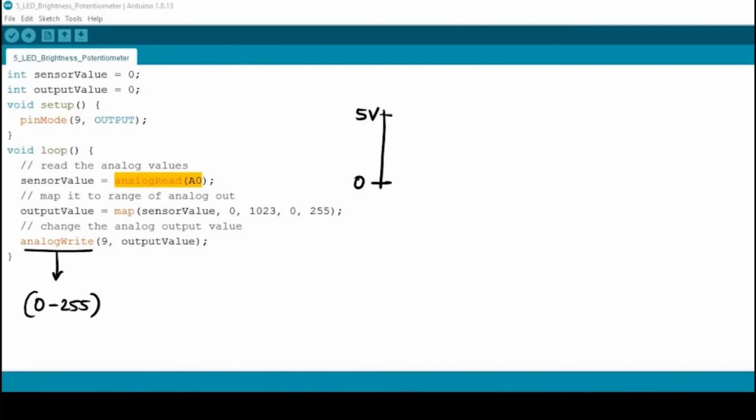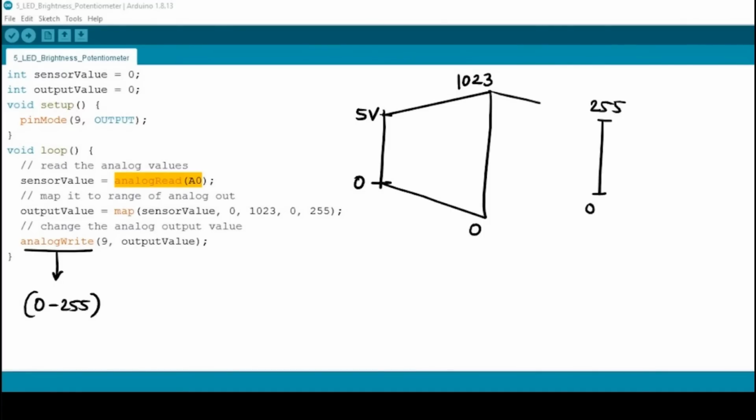This is being read on a scale of 0 to 1023 by analog read, but while writing it using analog write, we need this to be on a scale of 0 to 255. That means a linear mapping between these two scales is needed, and that is where we use the map function.